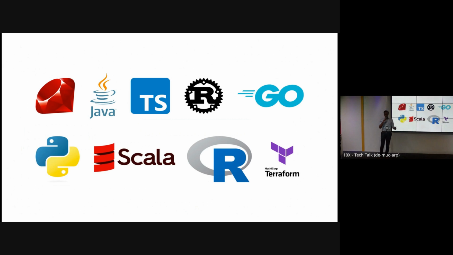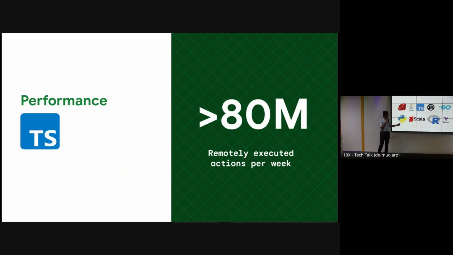Our Bazel remote infra is responsible for running tests and builds for Ruby, Java, TypeScript, Go, and half a dozen other languages. You name it, we're probably building it with Bazel at Stripe. So everyone hates waiting on builds. For example, our TypeScript devs, they're used to their blazing fast native tooling that's powered by some bespoke incrementality baked into it. We execute 80 million actions remotely every week. Making them as fast as we can is crucial to providing a delightful user experience for everyone.